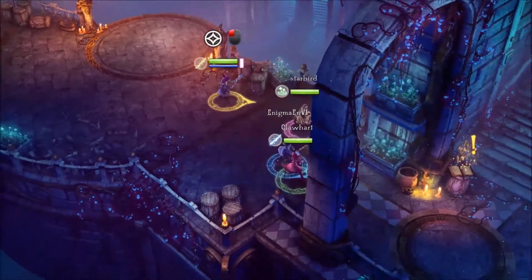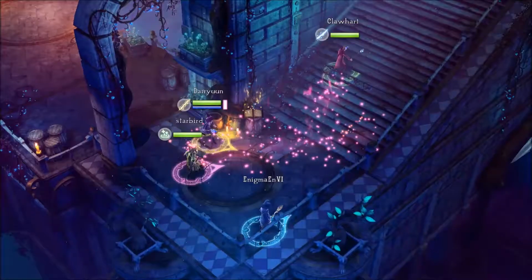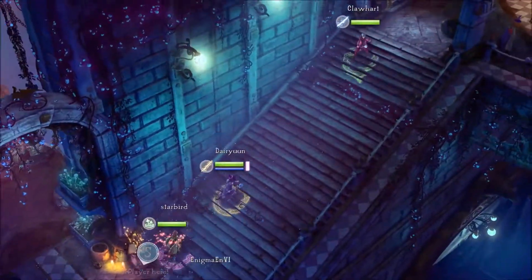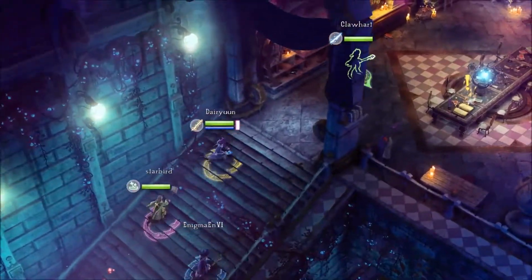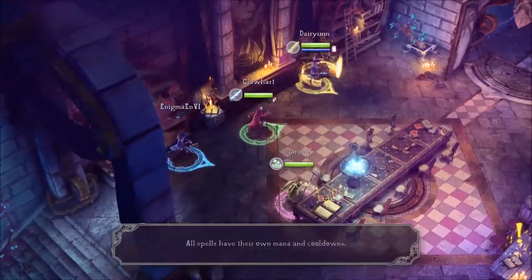Granted, you can hit shift to kind of blink away. I'm trying not to do that because with the staff that I have, I explode in fire and it hurts everybody. I explode in ice, so... This is a chest, you stand near it.